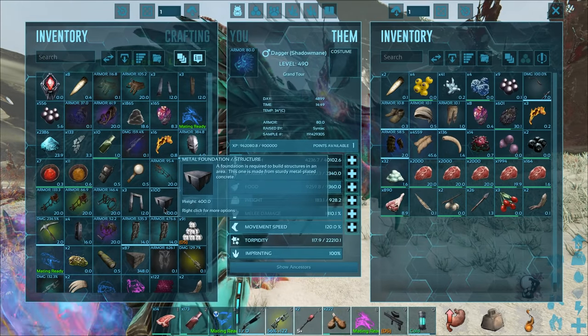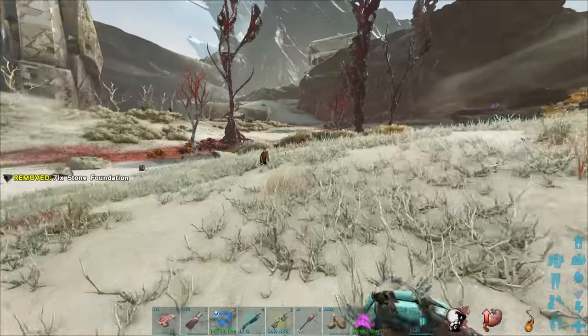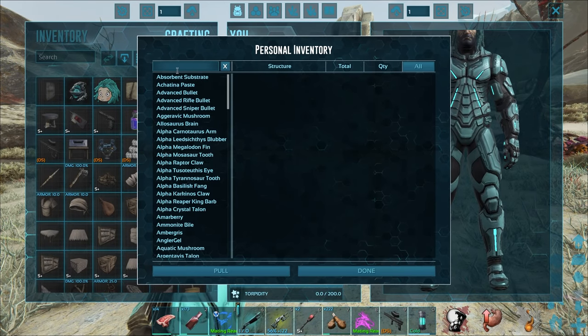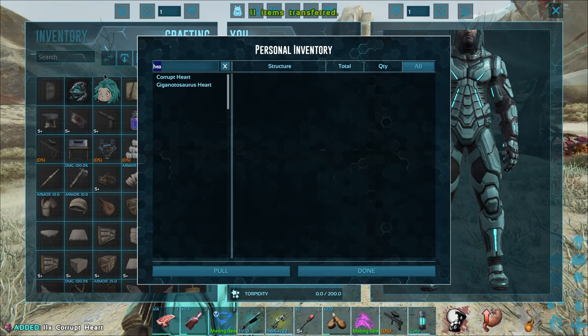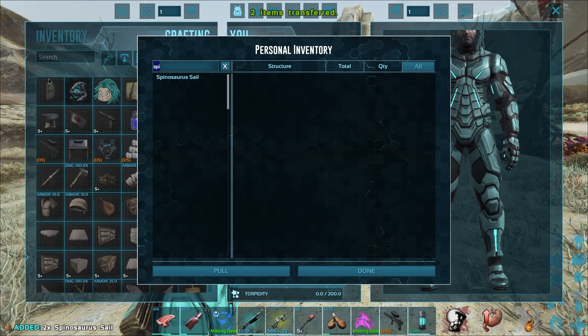I can go back on my tech suit. I could just fly back using my tech suit, but I'm gonna have to pick up everything else that I want here first and then pick up all those items from that bag. So here we go. So we want all of the corrupted hearts. Boom, pull for all of those. What else? Any Spino sales? We're just grabbing every single thing.